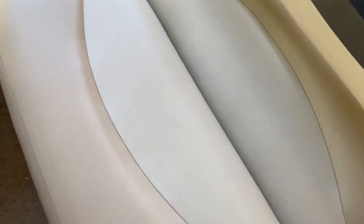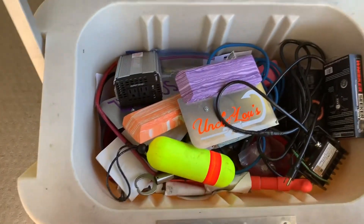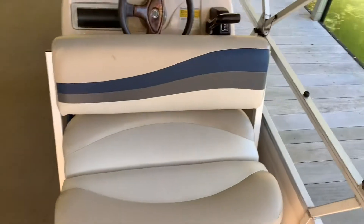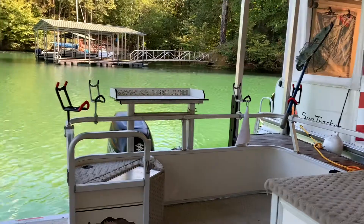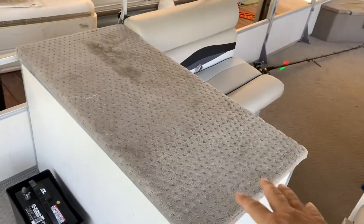I ended up buying an aftermarket seat, and the flip-flop I ordered because I was cutting down on storage — I can store all my fishing stuff in this one compartment. Talking about planer boards, lights, inverters, scales, registration, a drive box — anything to do with fishing is right here. On top of the extra storage, the nice thing about that flip-flop is I can flip the seat backwards and it gives me a perfect view of my fishing area off the back of the boat.